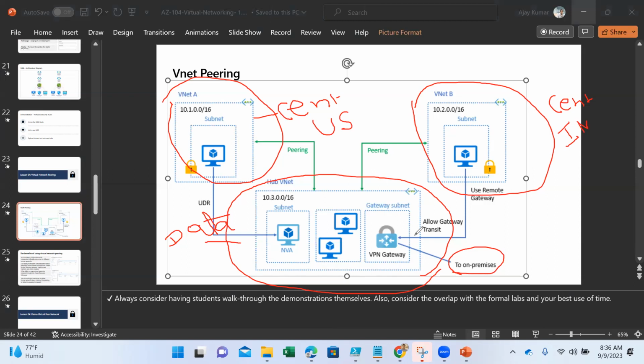To accomplish this, first of all, I need to create a peering between Central US and Central India. And after that, the peering can also be extended to your on-prem network using the gateway subnet.